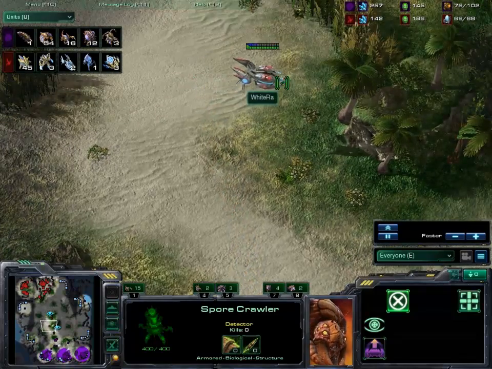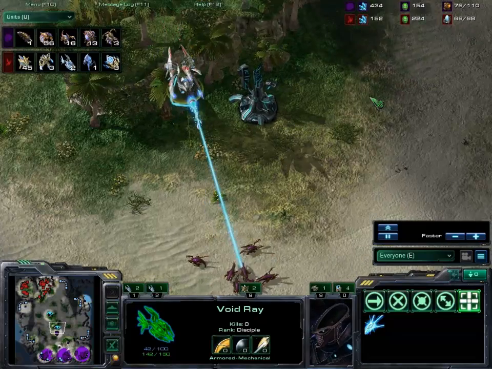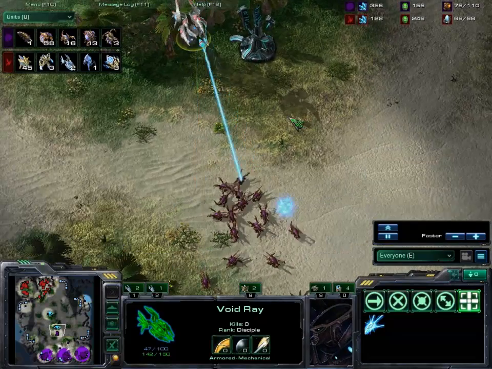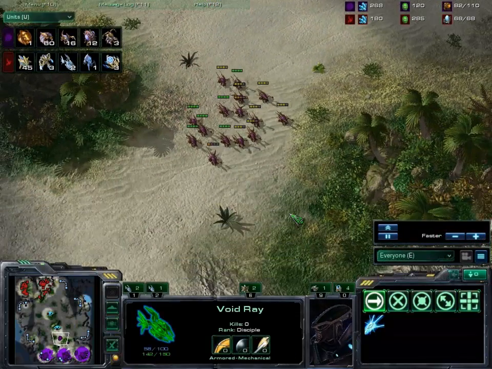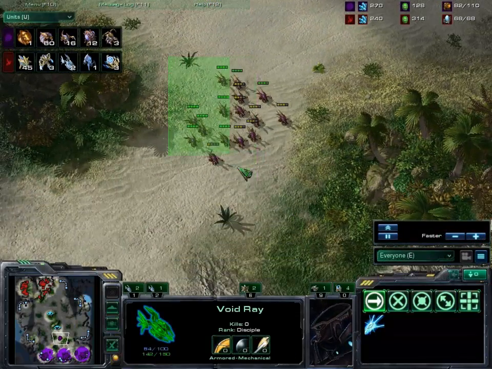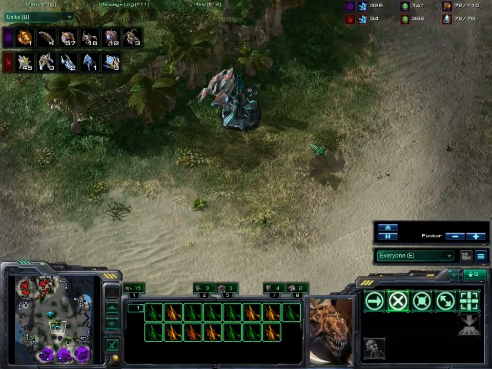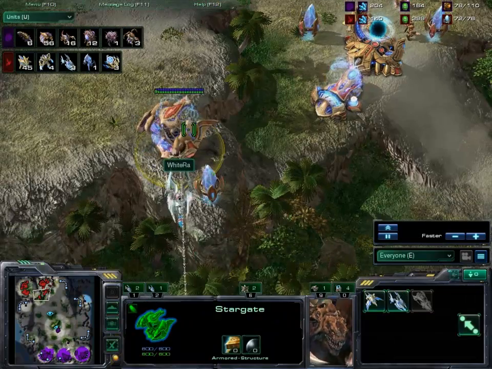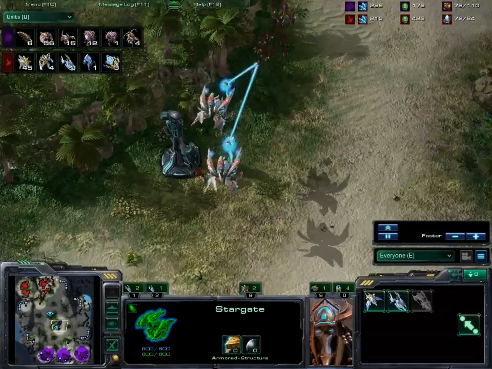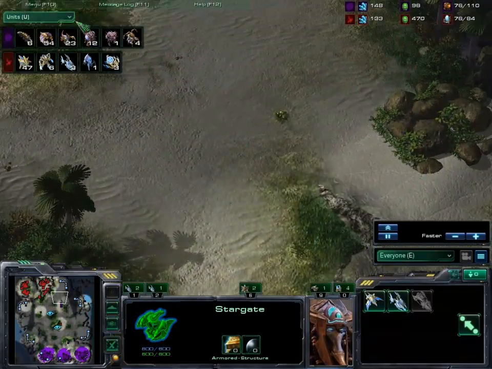Oh yeah, the Void Ray not really effective against Zerglings here, so he is going to try to pick off some of the Zerglings, but it's not going to do enough damage to do anything. All of them are still alive, although not all of them are at full health. So another Void Ray is out now, and this is going to be, well, still the same fight.